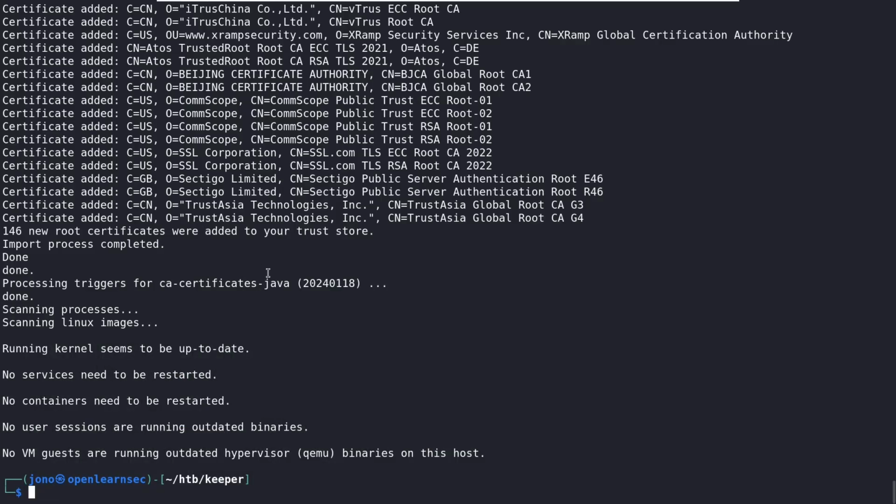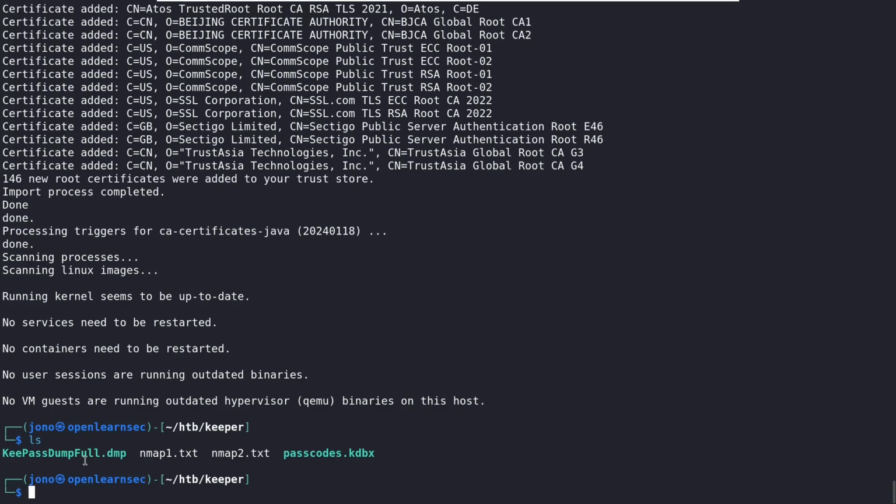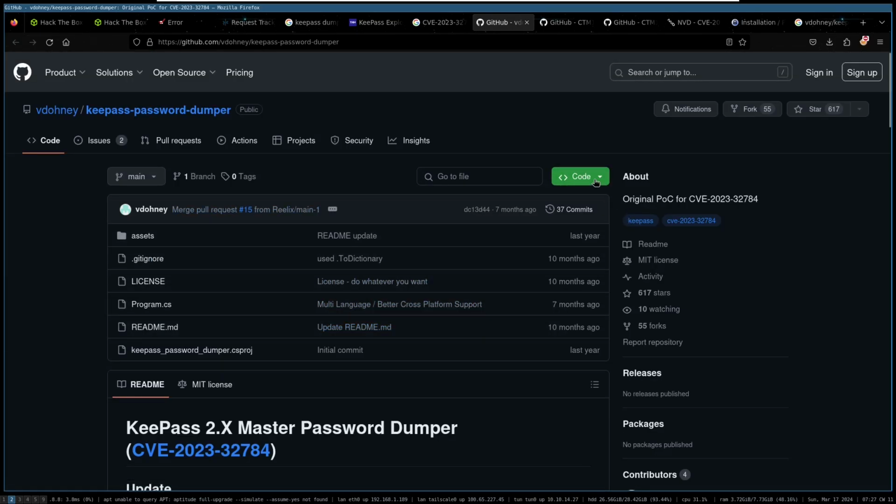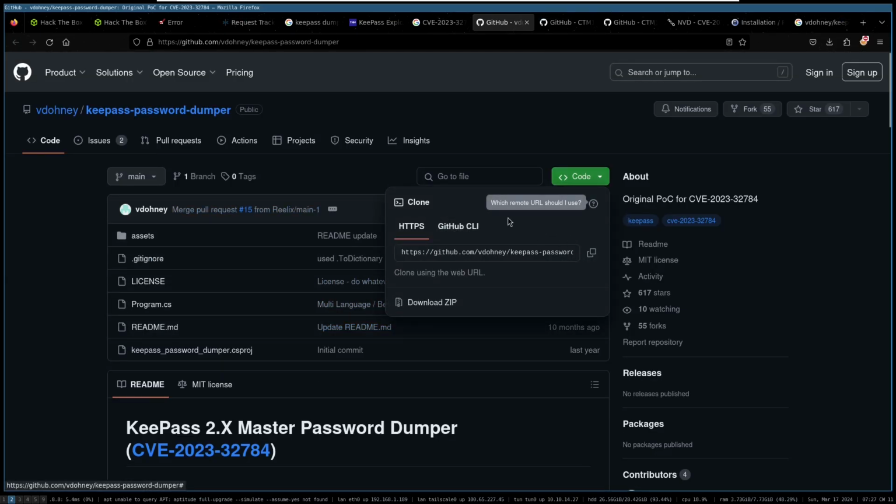So I'm assuming that this is a Windows dump file. So I don't know if there's like a standalone utility, or standalone POC or exploit that can actually read this, or if we want to try and do it online where we open this up in the vulnerable version of KeyPass and then run this code to try and extract it, to run a memory dump and then extract it.